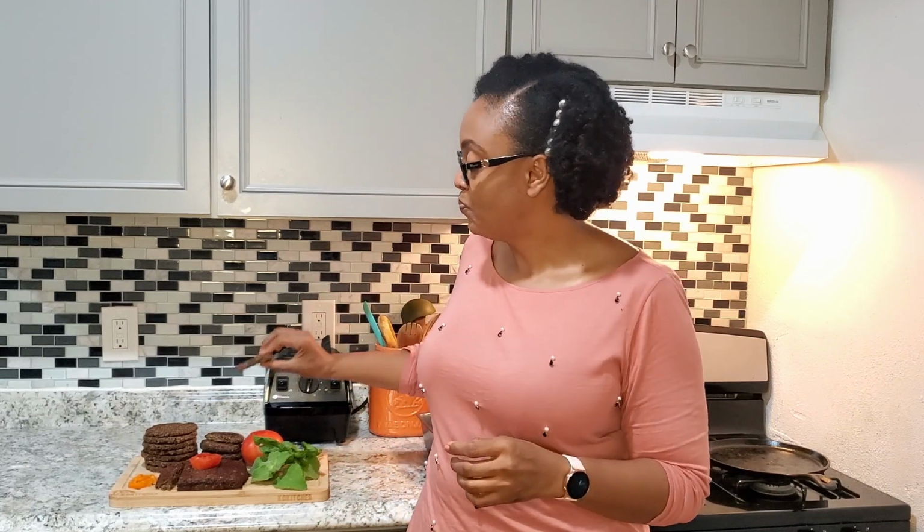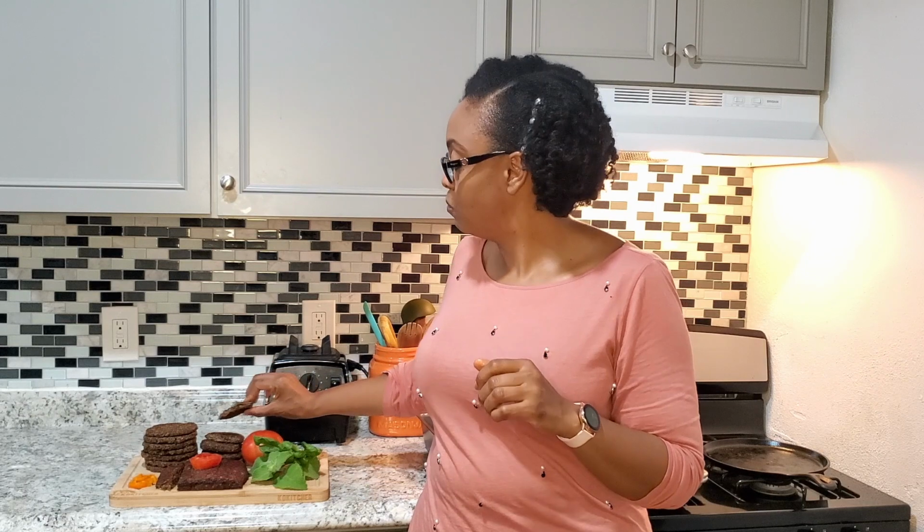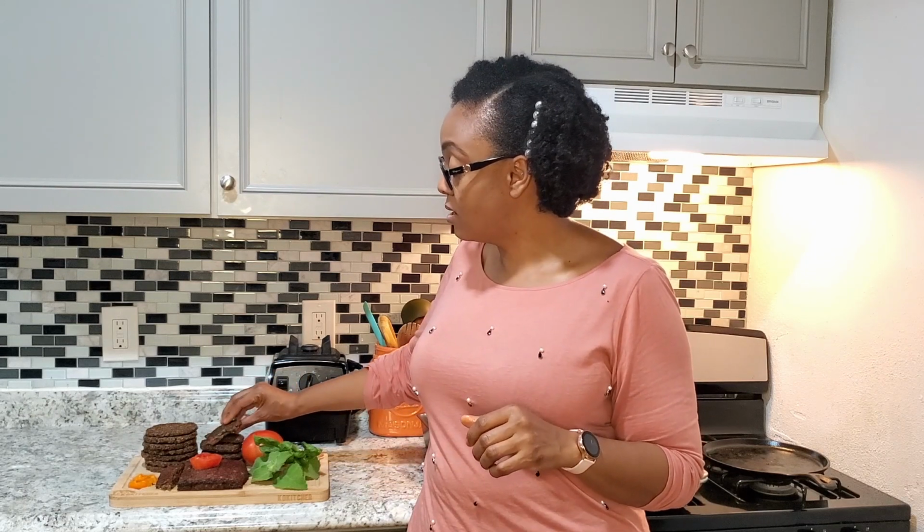Little bites of onions, the bell peppers. Remember, we didn't grind them too small, okay? So you got lots and lots of wonderful options here, guys. You can use brown rice to make this recipe. You could use red beans to make this recipe. So many different options that you can try.